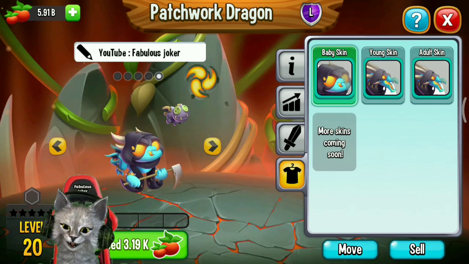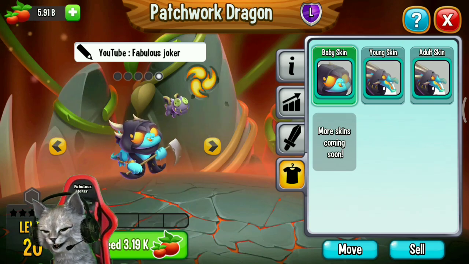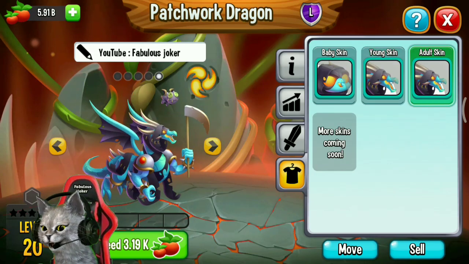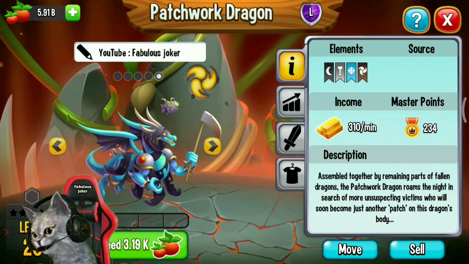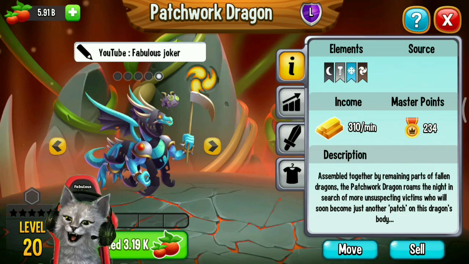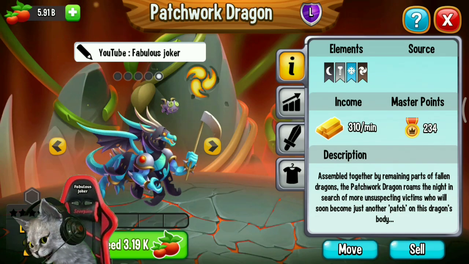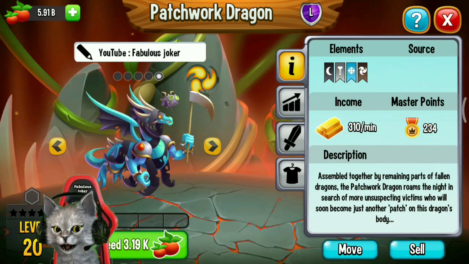And this is the baby skin of Patchwork Dragon, young skin of Patchwork Dragon, and adult skin of Patchwork Dragon. And in this video, I'm gonna try to feed this dragon to level 40, and I'm gonna use him to quest battle. Okay, here it is, enjoy my video.